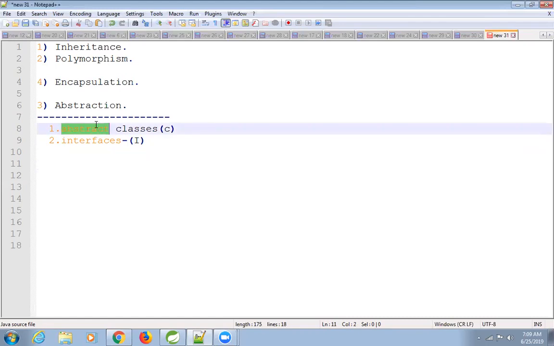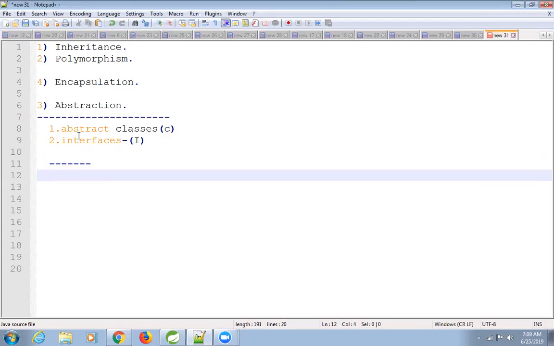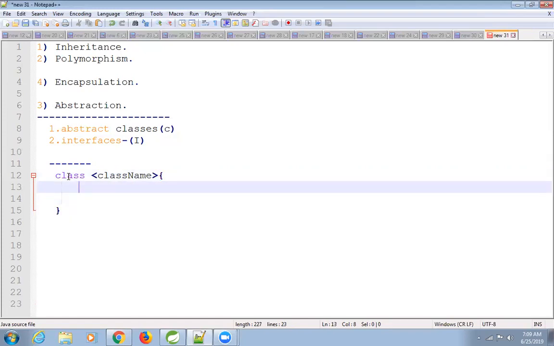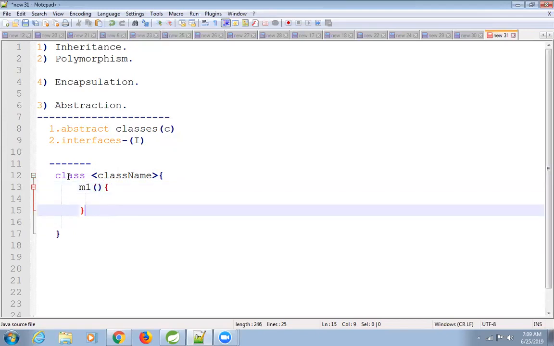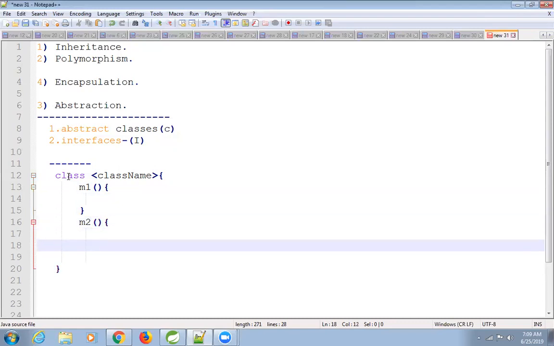So what is a class? Basically, you know about it, but for timing, let's discuss what a class is. A class has a class name, and it will contain different methods, method m1, m2, and some variables.